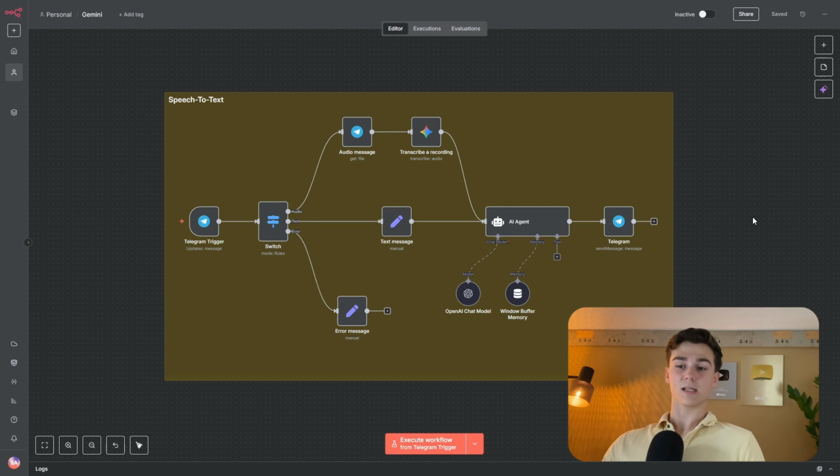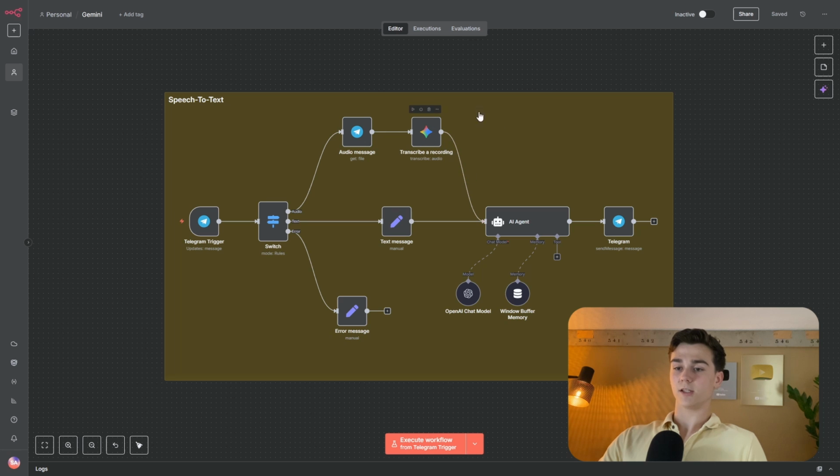Then you could also, for example, use the new Gemini node when you are building your speech-to-text bot. Because in a lot of AI agents or functions where you're using speech to text, you will normally have to use your OpenAI Whisper model. But now with the new Gemini node, you will also be able to use Gemini. So you're not only limited to OpenAI anymore, which is very nice, of course, if you are only using Gemini or you just prefer Gemini.